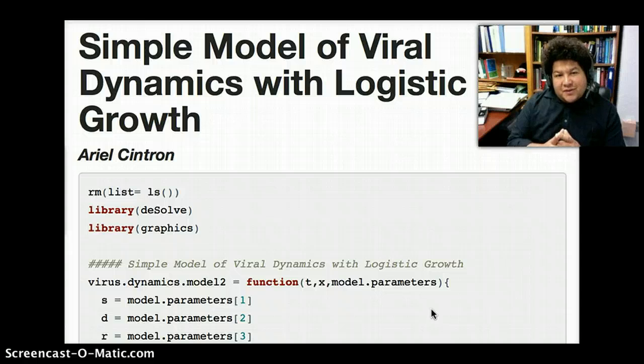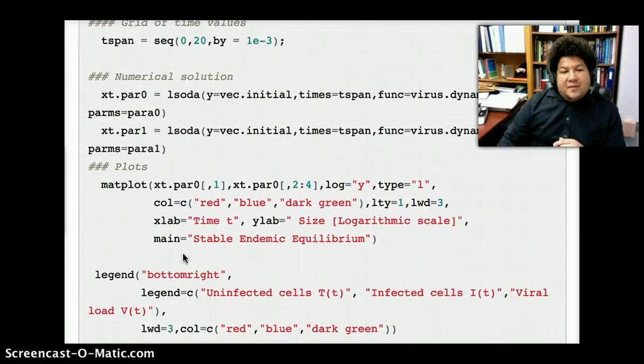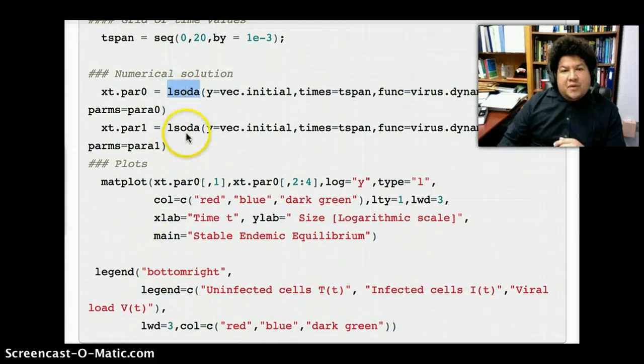This is something that we are very familiar with: computing numerical solutions of models specified by ordinary differential equations. And so in R, one of the things that you use is a library called deSolve. And one of the functions that is accessible in this library is called lsoda. So here is a sample of code, and here you can see how we're making two calls to this function lsoda. When we call lsoda, we need to specify our initial conditions and the time points. We have to write the function that contains the right side of the differential equations. And the last argument of lsoda is where we pass on the values of parameters. So we have two calls because we are considering two sets of values of parameters.